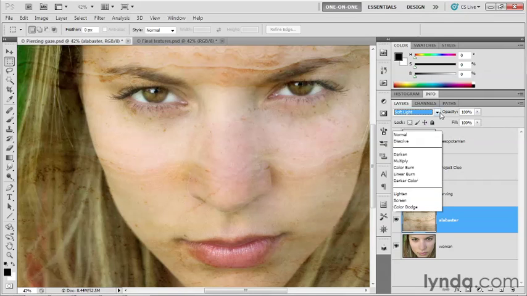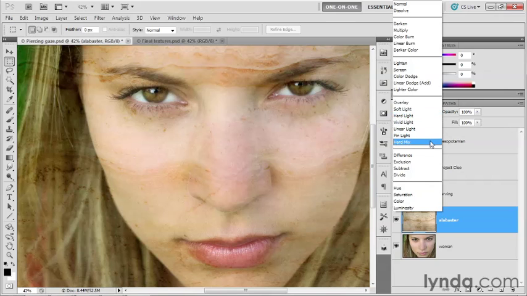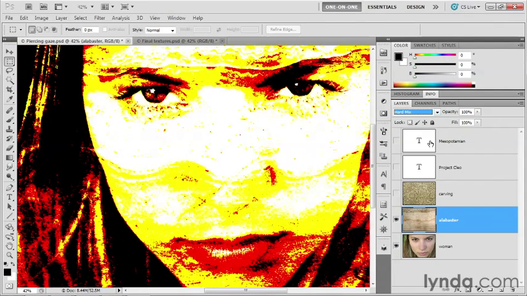And quite surprisingly, the blend mode I ended up landing on is this guy right there, hard mix. Now, that's initially going to completely overwhelm the image. We're going to be left with no more than 8 colors, and that's it. In our case, we're only left with 4 colors, red, yellow, white, and black, and it looks terrible. But hard mix is one of what I call the fill opacity 8. It's one of the 8 blend modes inside of Photoshop that responds differently to fill than it does opacity.